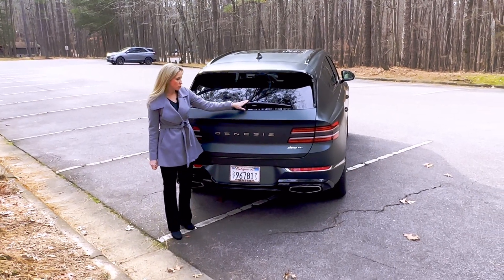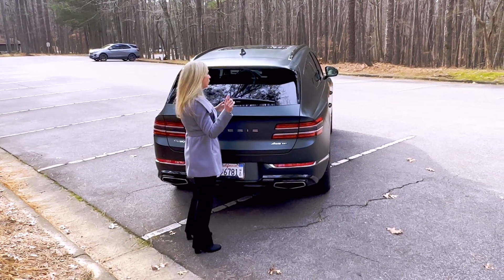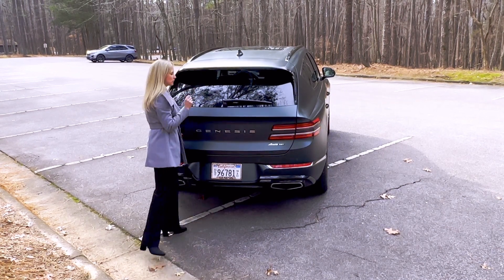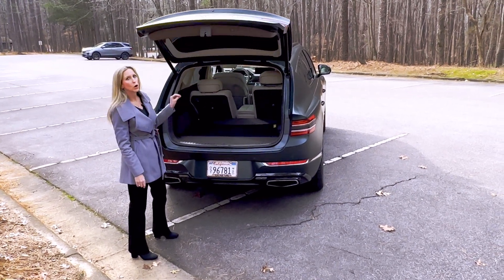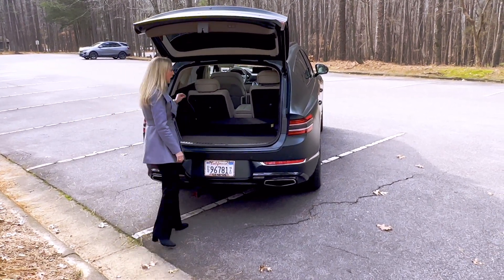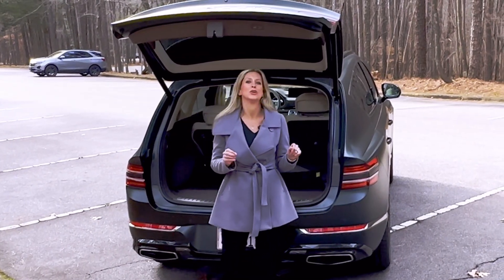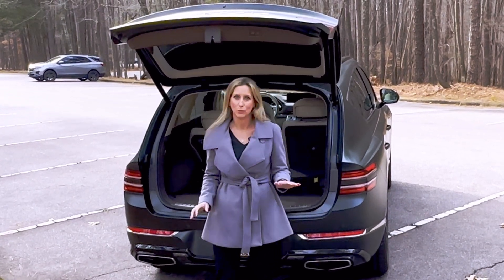In the back, we have an exposed wiper. This has a proximity sensor, so as long as you have the key on you, it will open for you. You also have this handy button right here that when you touch it, the back end will open and you can see all of the plentiful cargo space. But I'm not showing you that yet — I want to take you into the driver's seat first, because that's where I fell in love with the GV80.